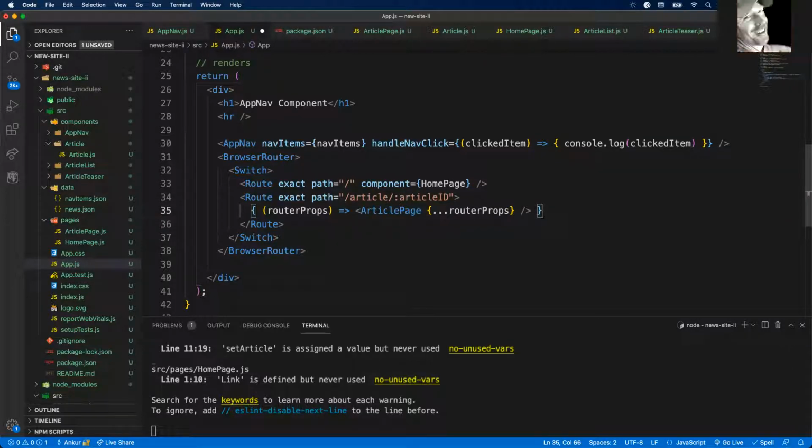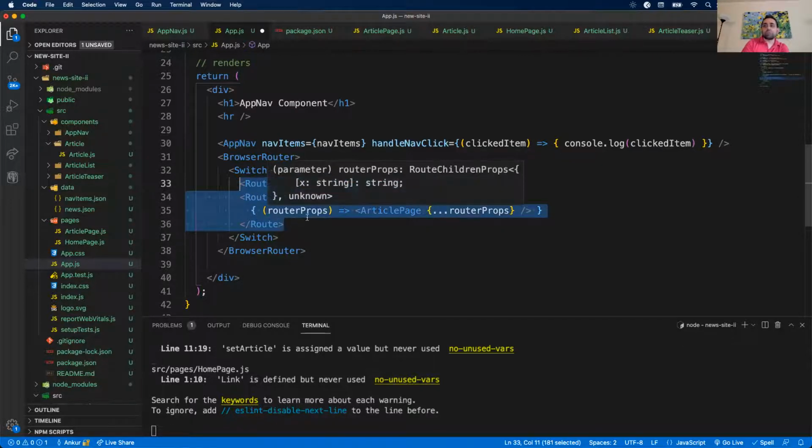If you have like a lot of props to pass in. Sort of. Yeah, so sorry, could you repeat that? So maybe if you have like a lot of props to pass in, it might be helpful to break it up like that. Yeah, so it's related to that. So in this case, both of these components that we're rendering just take in router props. There's no other props that we are passing.